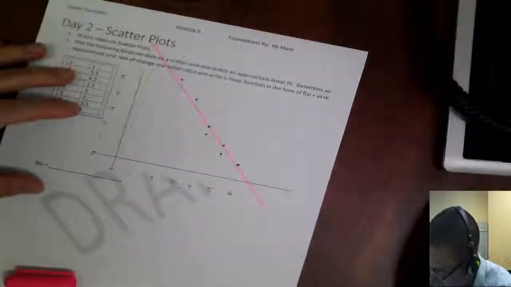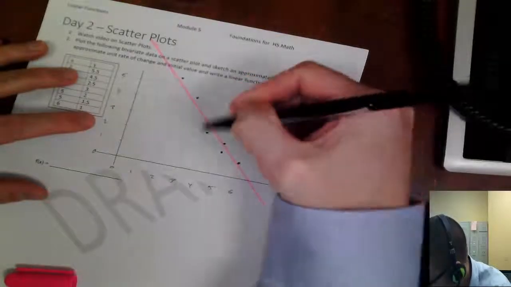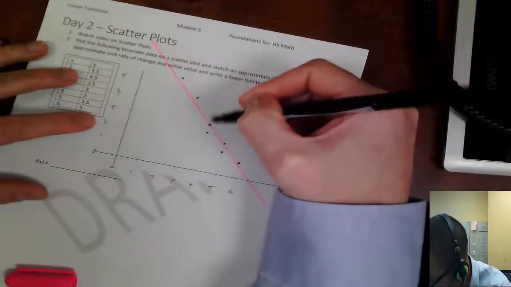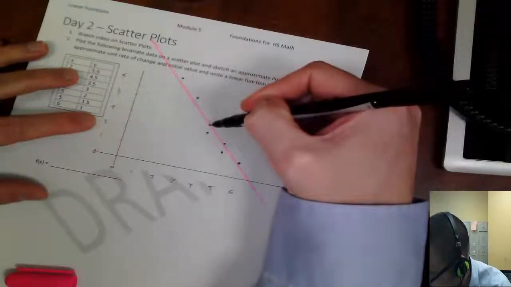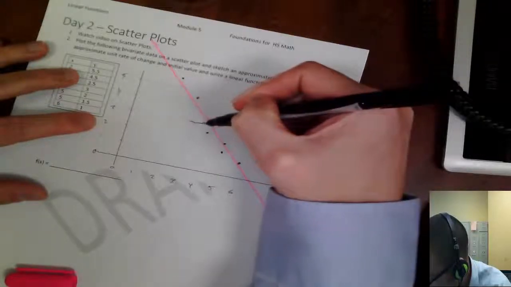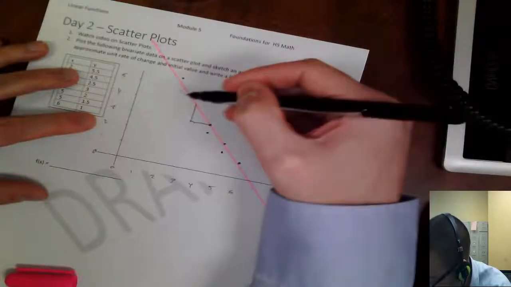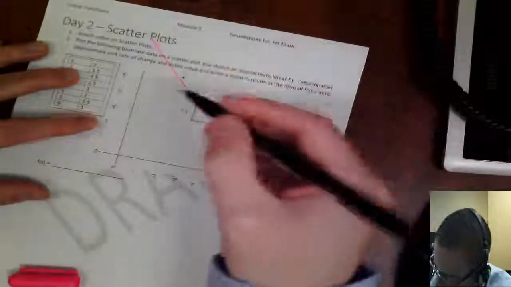And then you want to figure out now what is the slope of my line, and you want to find a point that's actually on the line. Okay, the one right there looks, or you can find any intersection that would be on the line. So that looks pretty close. And so you go over 1, and then how far up to get back to the line? That's a little more than 1. So I'm going to call it 1.1.